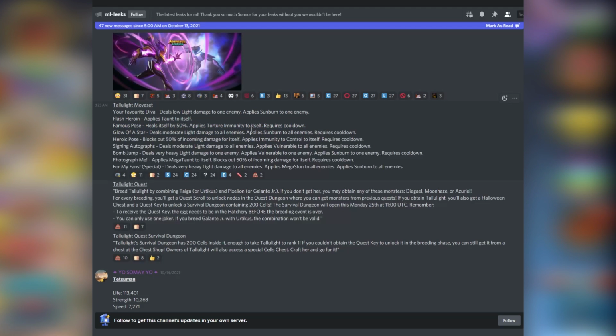Now, it'll probably be like a 2 or 3-turn cooldown, but I think you're definitely going to be running Famous Pose. The AoE Sunburn, maybe. When it comes to Megaton monsters, I always ask myself, what am I going to do on turn 1? You're probably going to reapply Megataunt. So by the time this monster gets a second turn, do you really need a Sunburn, everyone? Probably not. Probably by then, hopefully, one of the enemy monsters are dead.